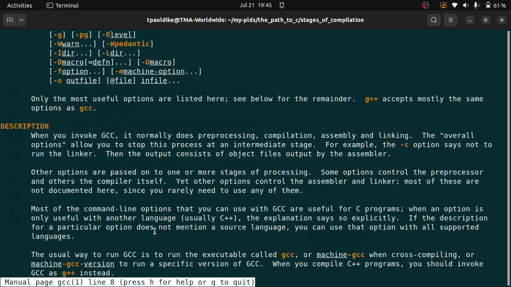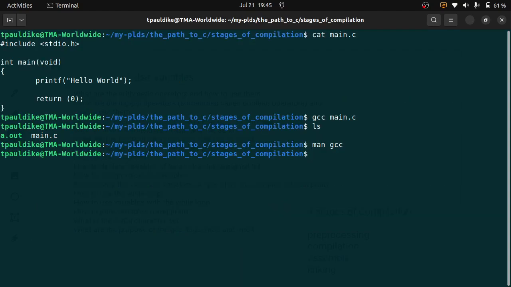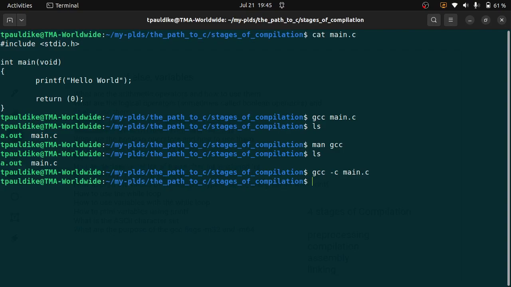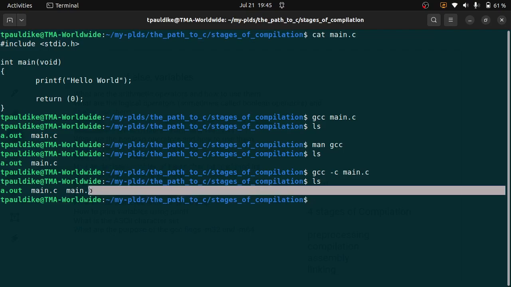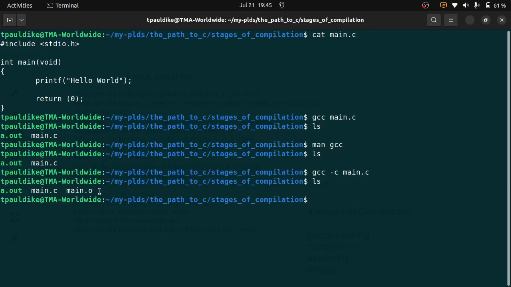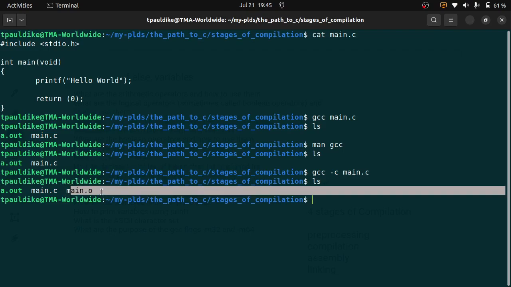Let's exit this. To exit this, I'll press Q, letter Q. Now I've exited. So it's saying that as I did GCC main.c to produce this, if I had done GCC and did -c and then passed the file main.c, it will go through the three stages and not link.